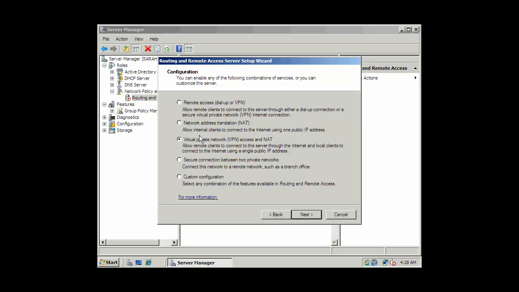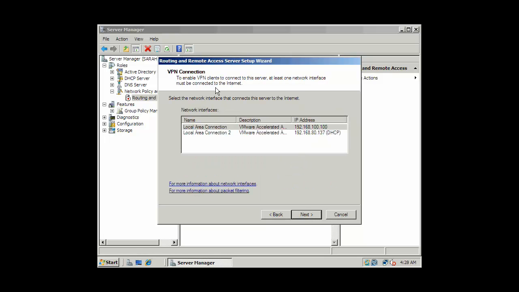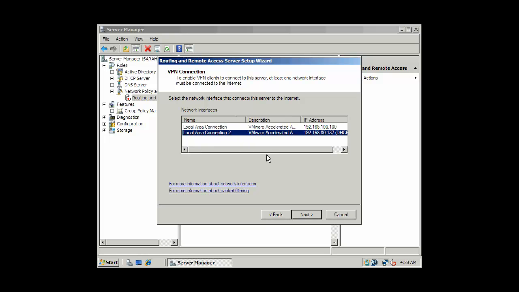They already have access to the internet if they're making a connection over broadband, of course, so that's kind of a moot point, but just to show you what the combination of VPN and NAT would do. So let's go ahead, and now we have two interfaces here for our VPN connection. Select the network interface that connects to the internet. In this case, I have a number assigned via DHCP. This represents the address that I would get from my internet service provider. This is where I connect to the internet. So this is DHCP given to me by my ISP.